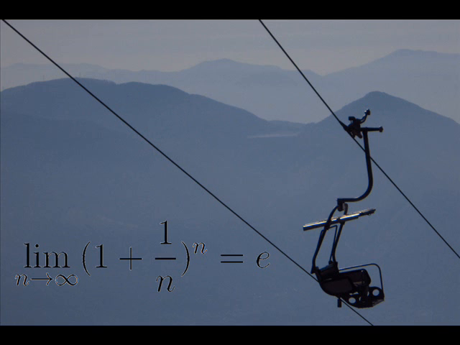The remaining two examples both require a chairlift and a guide. The chairlift is the fact that the sequence (1 + 1/n)ⁿ has a limit as n approaches infinity, and that this limit equals e. Actually e can be defined this way, so all we need is the existence of this limit. This existence is usually shown by showing that the sequence is increasing and bounded, and using a theorem stating that all sequences that are increasing and bounded converge to some limit.